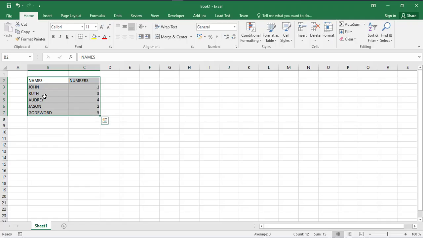Now we want to format the whole group of cells. So let's go to the side. We have the alignment here. The first one here is the top align. That is whereby you align your text to the top of your cells. Then this one is the center or middle alignment. Then you have the bottom alignment. Then you have the left alignment. Then you have the center alignment. Then you have the right alignment here. So you can select any of these.